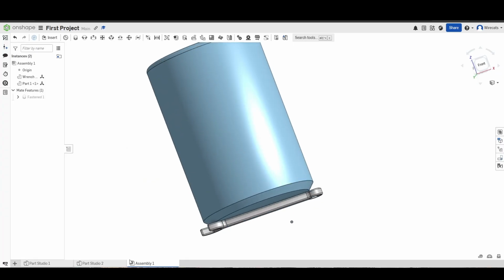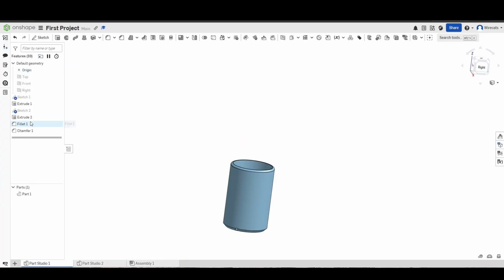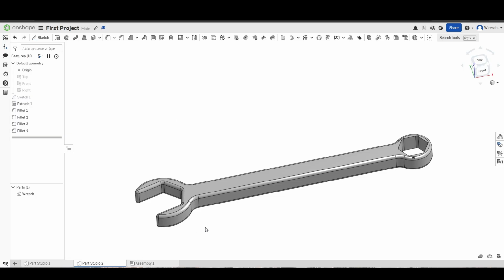So, in short, we covered part studios, the features, we went over sketching, we went over some of these tools. Most importantly, we developed a very strong foundation in using all of the sketch features and making sure to constrain all of our parts. Constraining using things like our horizontals, verticals, tangents. This will save you a lot of headaches in the future. That was all for part 1. Stay tuned for part 2, where we will go over basic motion, structure, and hardware components in Onshape, and how you can get an introduction to robotics and how to start CADding for robotics, specifically in Onshape.